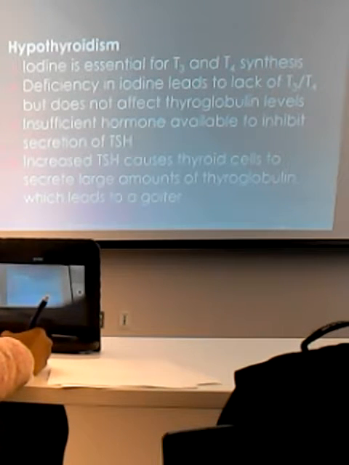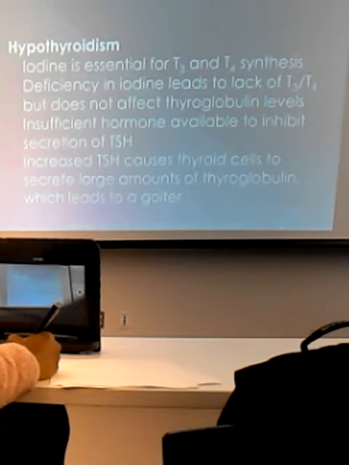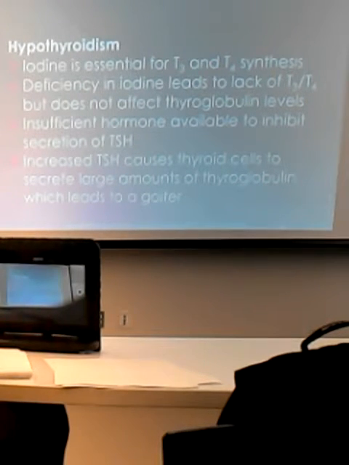If you are hypothyroid, what's going on? You're not releasing, for whatever reason, enough T3 or T4 or both. So what happens? You can't turn off the mechanism. The hypothalamus and the anterior pituitary don't know, other than that the particular molecule that we're sensitive to isn't in the blood. So keep on making, keep on making, keep on making. As that command goes down to the thyroid, what does the thyroid gland do? It becomes hyperplastic. It becomes big. And what's that? A goiter. Make sense, everybody?